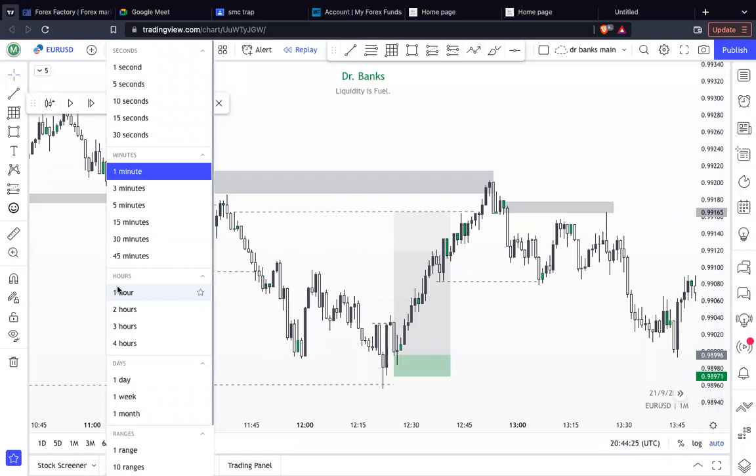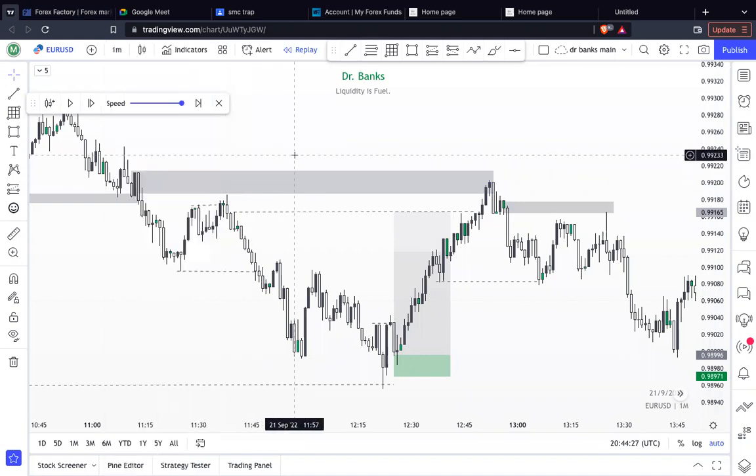Now, the essence of backtesting is simply to learn how price had reacted off a particular area and why price has reacted off that area. How did price react? Why did price react? That is the basic essence of backtesting. When you have seen price do a particular thing over time, it builds confidence for you to call that a pattern or a system.